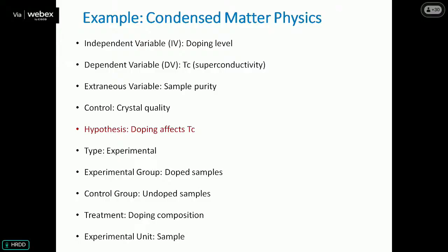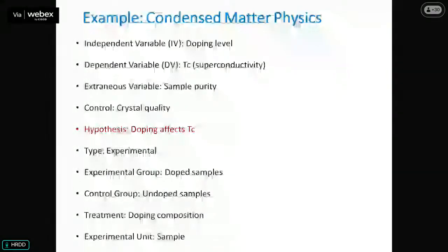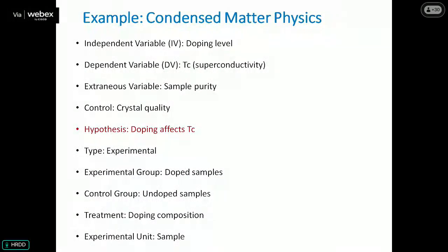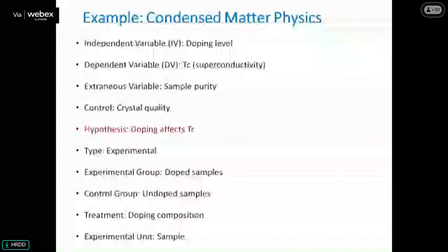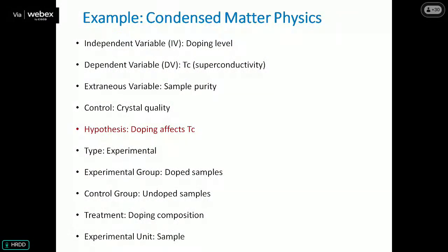If you want to establish that at the yttrium site you are doping with something, and you correlate that there will be a periodic increase in superconductivity or TC, or a periodic decrease, whether you can establish that relationship will depend on whether your sample is pure or not. One other extraneous variable is purity. If it is not pure, during doping you introduce some impurity in the sample, you will not be able to get a proper relationship between the doping concentration and the TC.